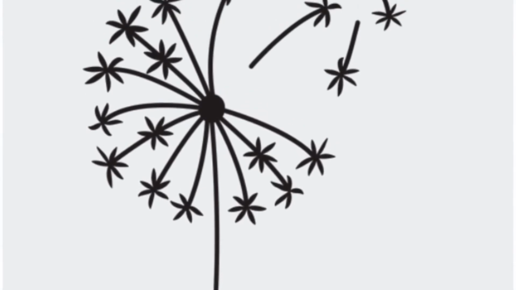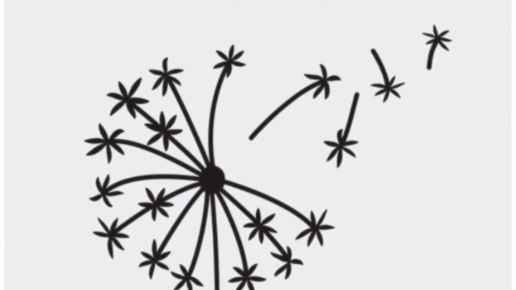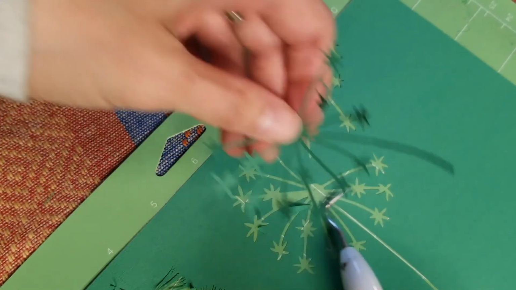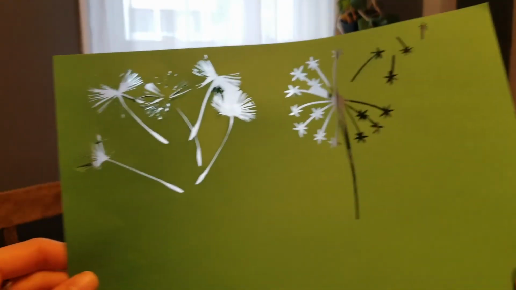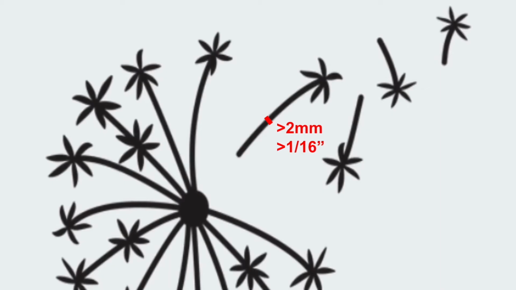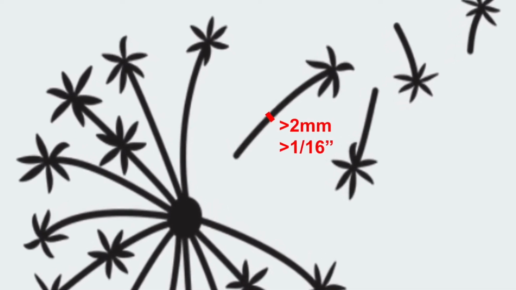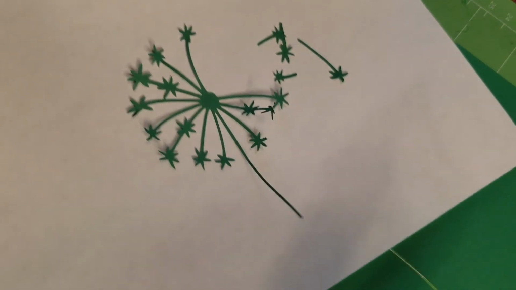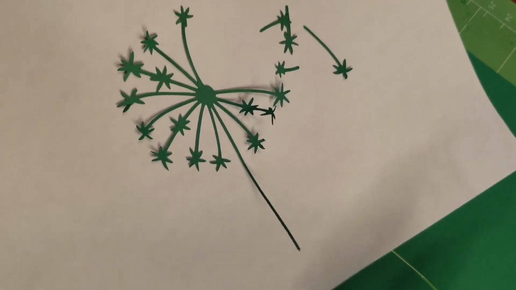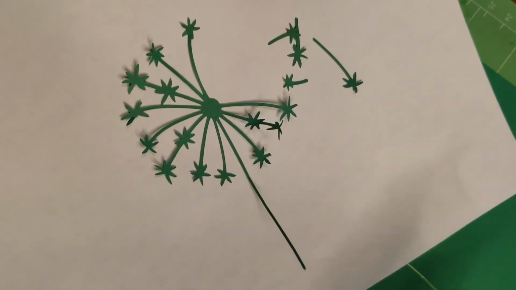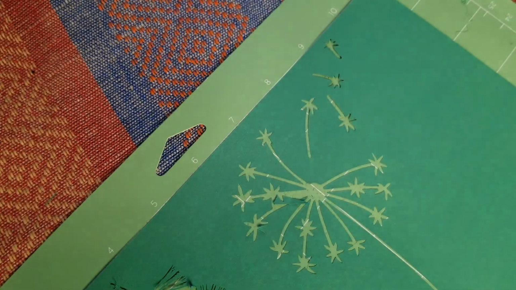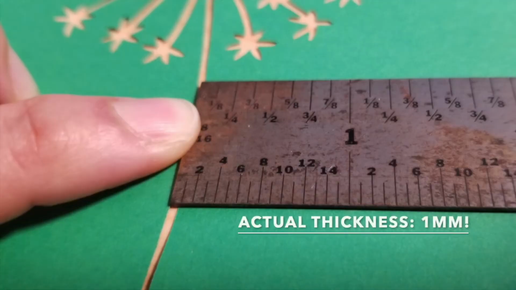Some fine details can be cut. Let's compare this chunkier dandelion design. No contest. A good rule of thumb is to make sure all the shapes in your graphic are wider than 2 millimeters or 1/16 of an inch. A nice bonus is that with bold details, both the positive space and negative space are easy to keep intact. It's good to test and learn the limits of your own machine to get a sense of what works, but expect to tear up a little material along the way.